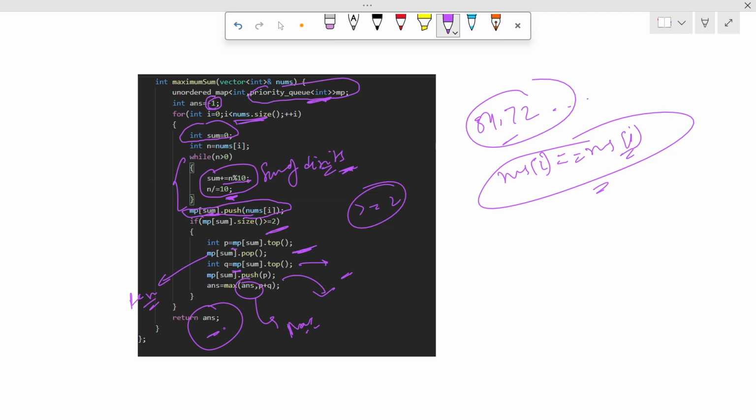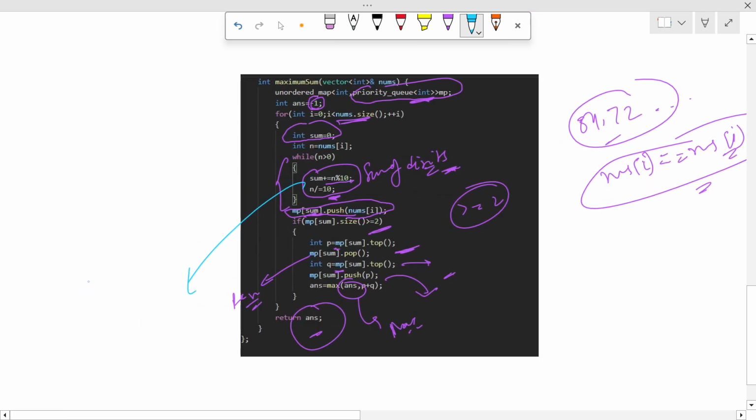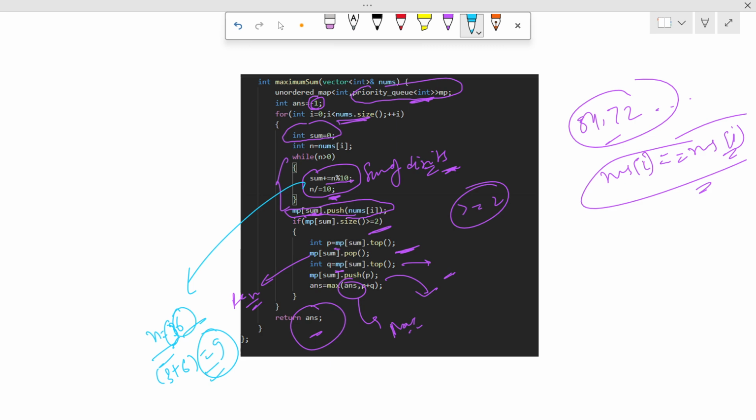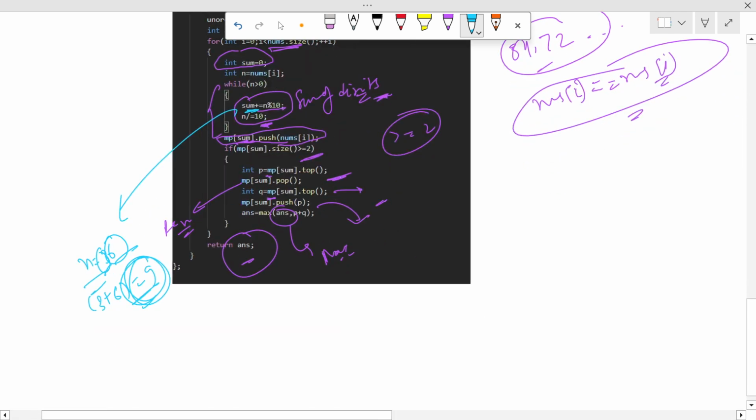And now how does it actually work? First we check how this will work. Let's suppose n is equal to 36, and 3 plus 6 is equal to 9. Basically we have to extract the digits, first digit, second digit, and then we find their sum, only the sum.